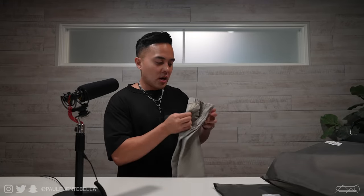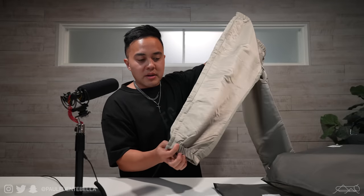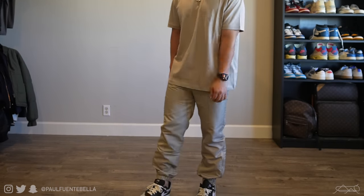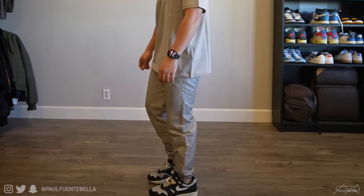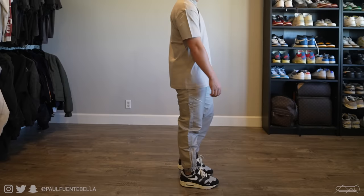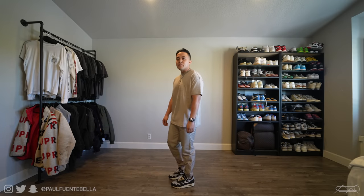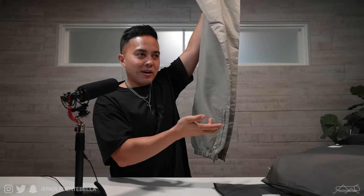This next piece is the Essentials smoke-colored nylon track pants. This pair fits pretty relaxed throughout, and has a somewhat concealed zipper that is 12 inches at the bottom. Similar to the rest of the nylon pieces, you have a thick and dense nylon outer shell for structure, lined with thin polyester for mobility and breathability. I took a size extra small for my size 30 waist and it fits perfectly. Overall, I like how these fit, but I'm not crazy about the jogger element — the zipper plus the jogger doesn't really look that good to me, so I'm actually going to be returning this one.